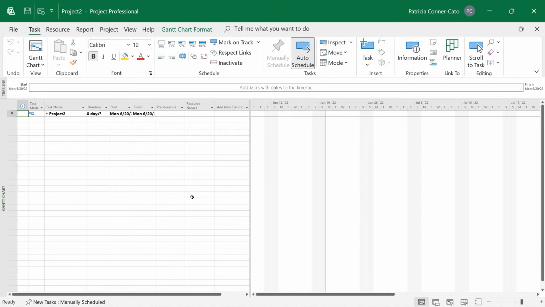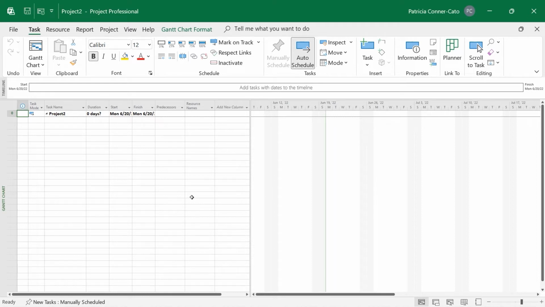Now, a best practice here is to set up your project plan file before actual work starts on your project. Now, we know in the real world that's not always possible, but if you can aim toward that, that is a best practice. Now, when you first set up your project plan file, you need to define your project, and that means that you have to set the way that the project is going to be scheduled and either its start or finish date.